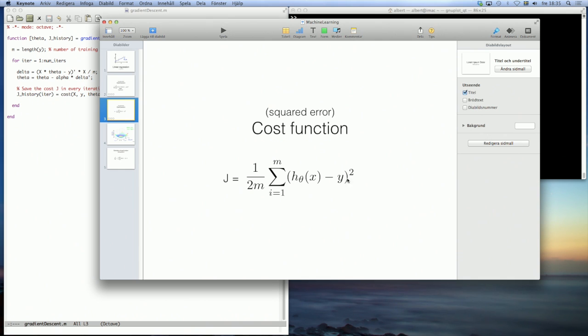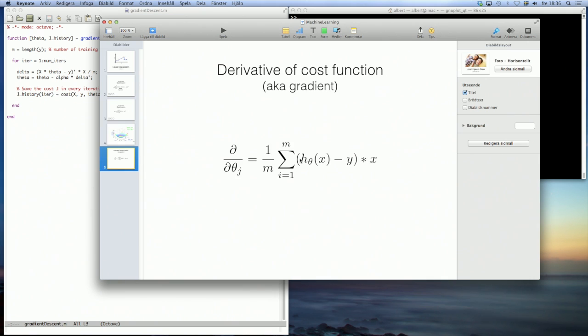Since this is like a for loop, this sigma sign sums all these terms, and in each iteration you have 2 times this parenthesis. So you can break the 2 out. Inside the for loop you only have the parenthesis, and outside you have 2 divided by 2m. You can cancel out 2 and 2, and you only have 1 over m left. So 1 over m and the parenthesis.